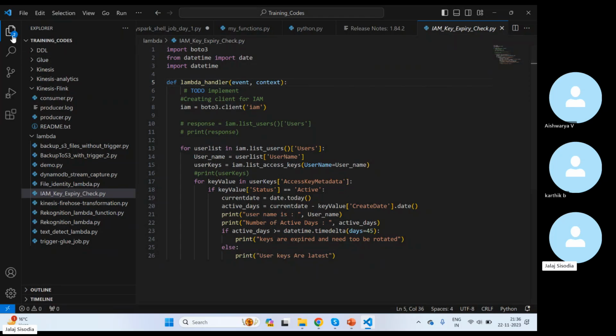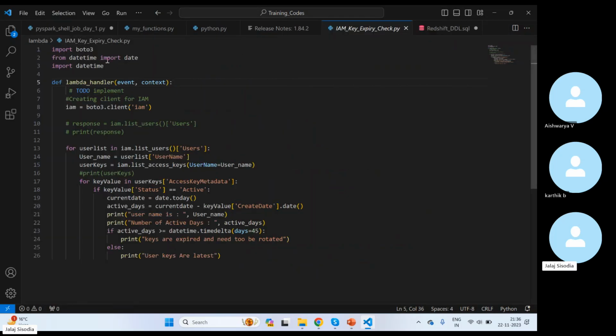Now, if you check here, the first thing I'm doing, on line number 1, is import boto3. Like we have seen, we have imported boto3, we have imported NumPy, and some other libraries.